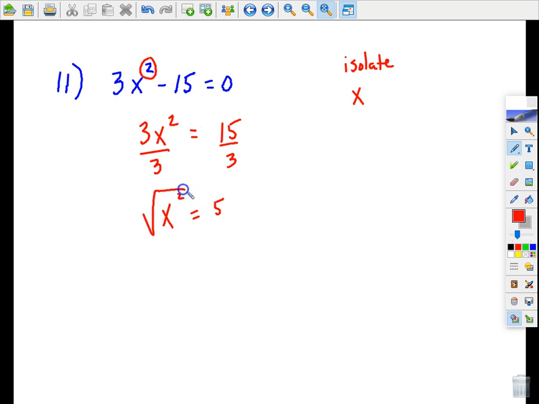So I'm going to do the square root of both sides, and anytime I do the square root of both sides of an equation, I need to include plus minus on the right side, the side that contains the number I'm doing the square root of. So my answer here is going to be left in just radical form. You don't need to worry about changing these to decimal form. You can just leave these answers in simplified radical form. So that is your answer for number 11.